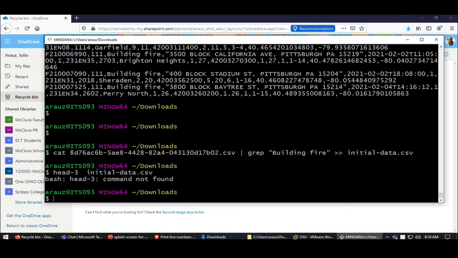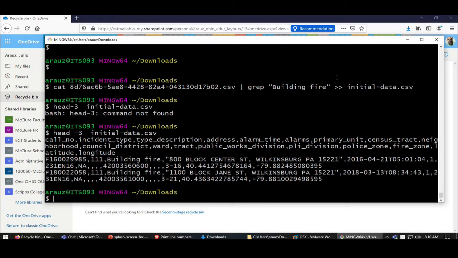Notice that indeed the first line is our header with the field names, and then we have 2 more lines. And notice one thing here: the address in our second line has a comma in the middle. So if I used AWK like we used it before, AWK is going to think that my 4th field is this, and that my next field is Wilkinsburg, PA 15221. We don't want that because we know that it's just one field. So we're going to have to tell AWK to ignore that comma that is inside the double quotation marks.